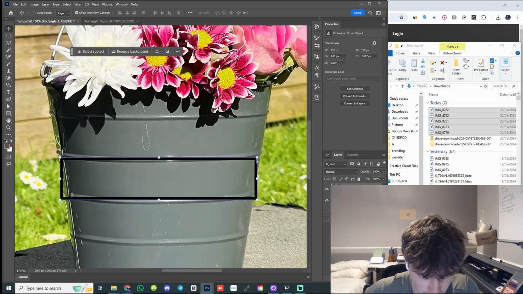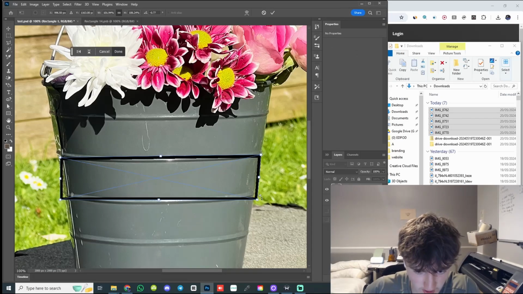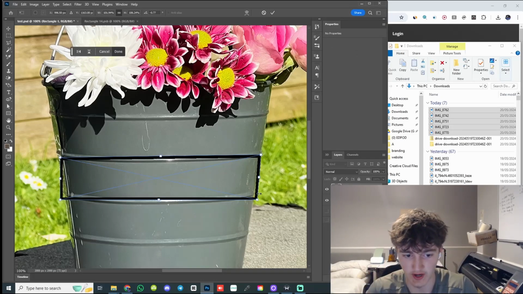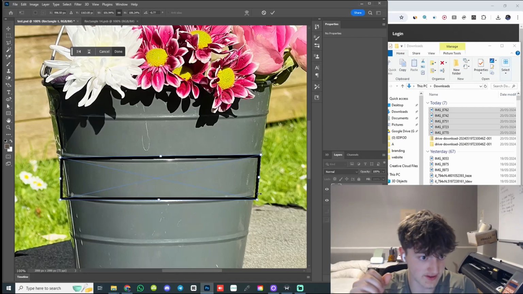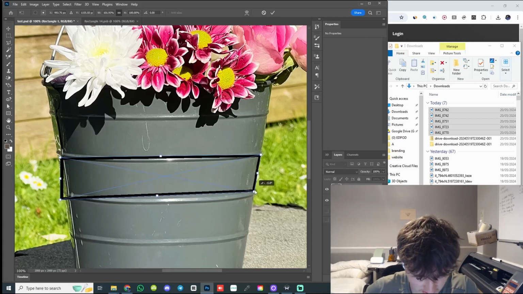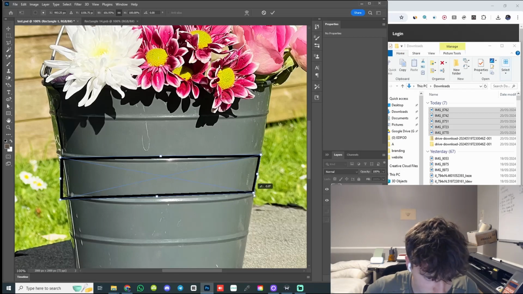It's all testing and seeing what works and looks best. First of all, you have to convert to a smart object before you start doing the adjusting, otherwise this won't work. So convert your rectangle to a smart object first, and then start doing the adjusting like I'm doing now.